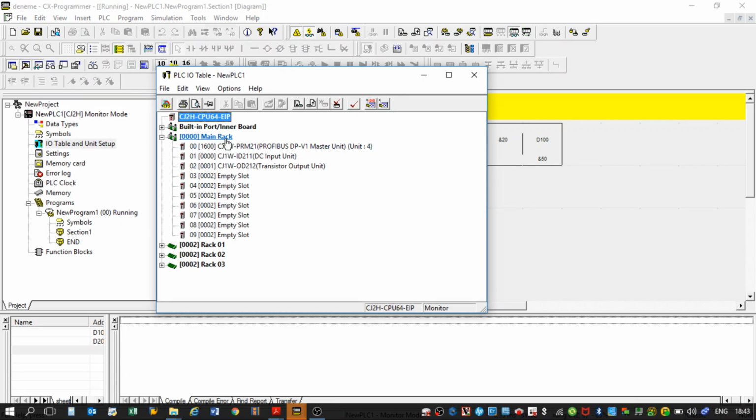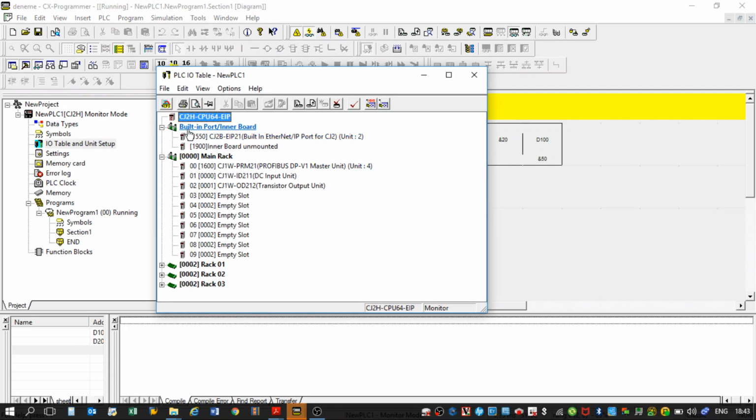If you go there, you will see our CPU and the other devices connected to the CPU. So now, in actual, we have one Profibus master unit, one DC input unit and one transistor output unit.